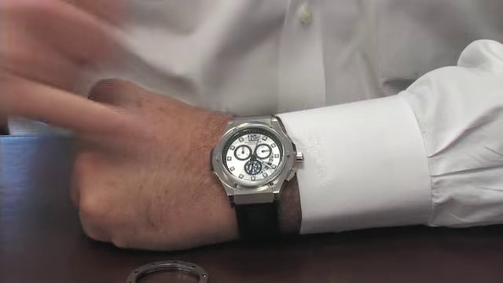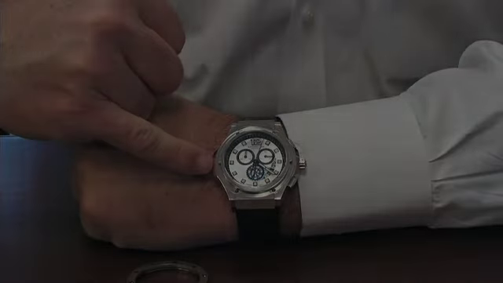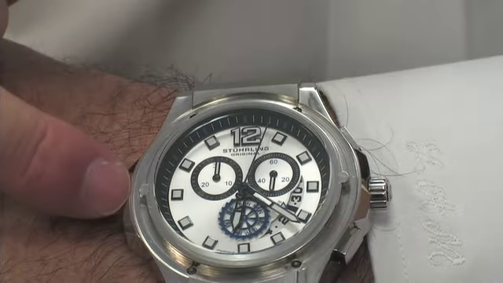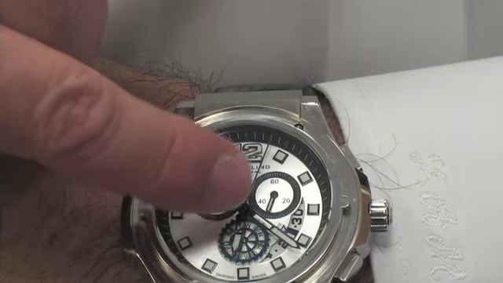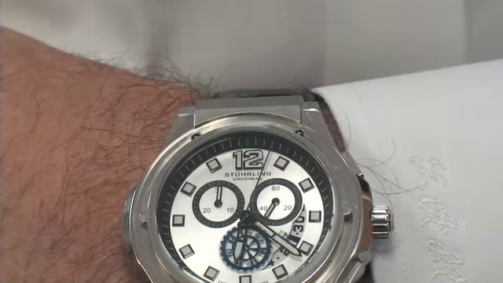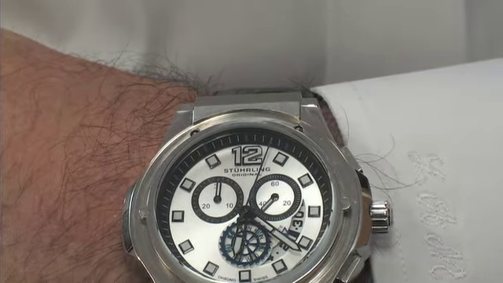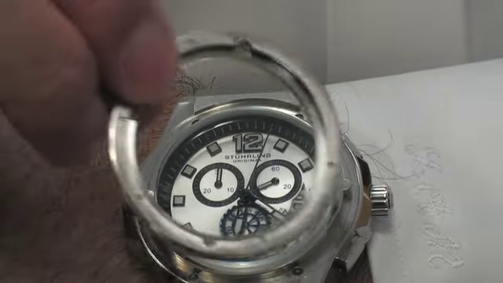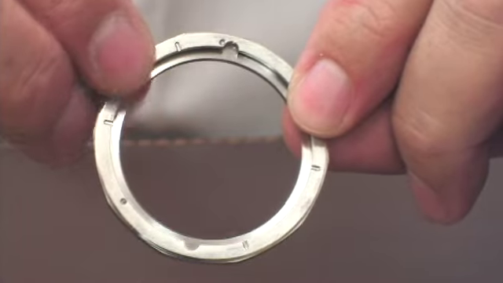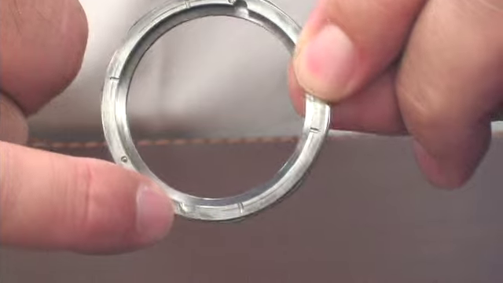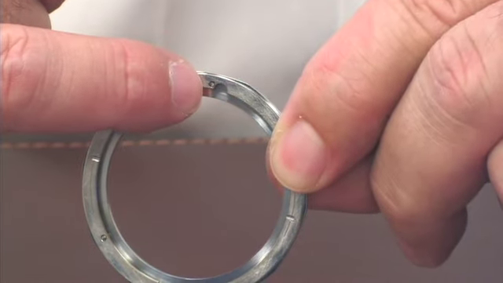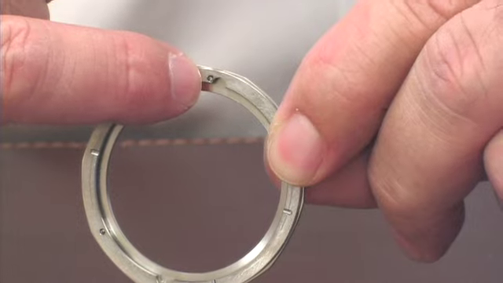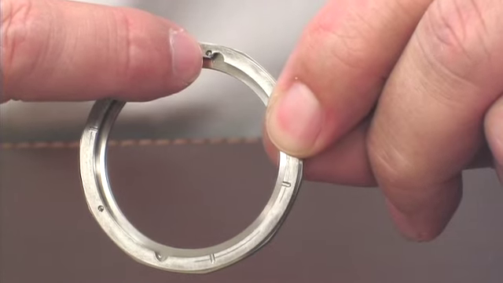Now, to understand how this works, take a look here. Right here at nine. And then, again, over here at three. And if you take a look on the inside of all three bezels, you'll notice there is a couple of notches right across the bezel from each other. Right there. And then, right over here. Those are the notches you're going to want to line up at three and nine.